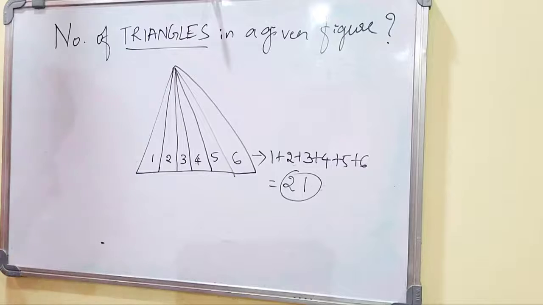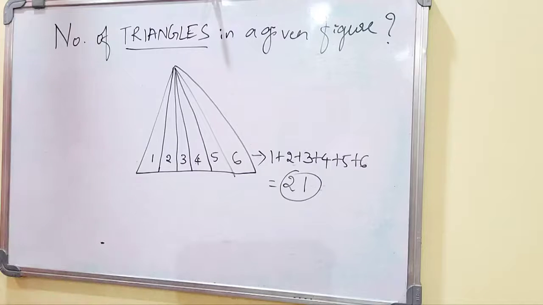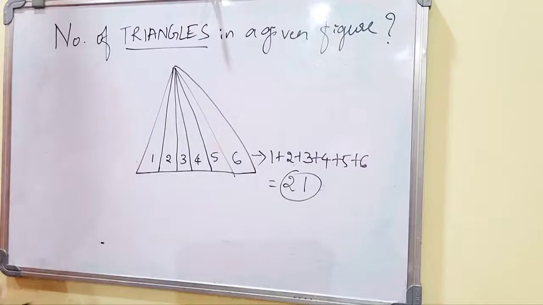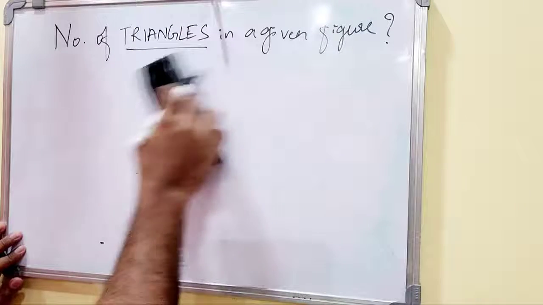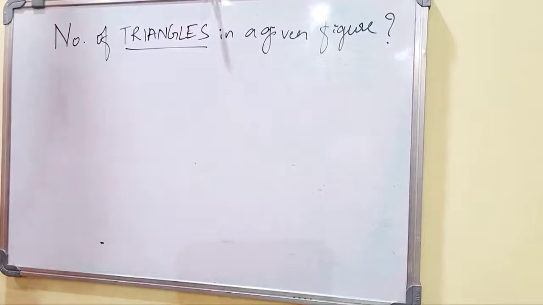So you have to know all these basic things. When a complicated figure is given in front of you, you can apply these basic things to find the total number of triangles. In the further discussion we'll take the complicated figures also, and we can see how we can apply these basic concepts in order to arrive at the total number of triangles. You guys can pause the video and check it yourself. You can take different examples and try. Next figure.